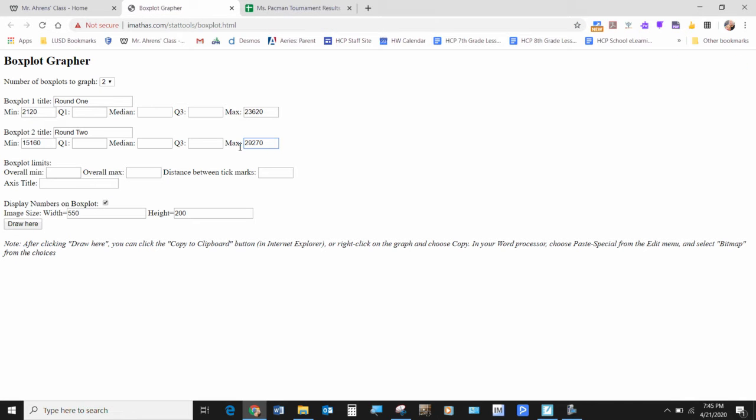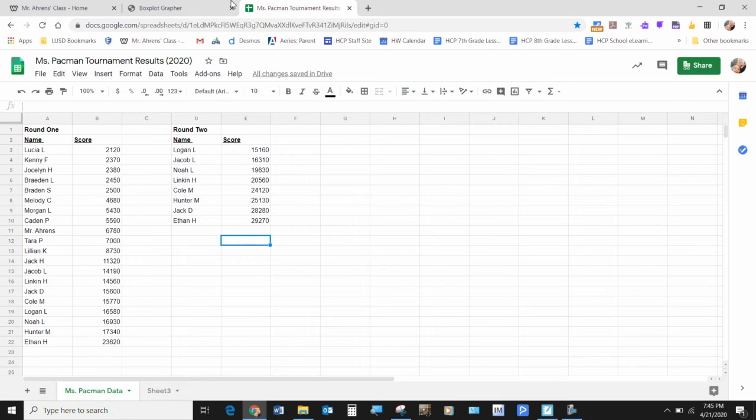Okay, so how do we find the median? There is a way of manipulating these spreadsheets. Okay, so what we need to do is this. You need to take all those scores and highlight them. Now, you could do it the old-fashioned way if you wanted to. You could find 1, 2, 3, 4, 5, 6, 7, 8, 9, 10, and then 1, 2, 3, 4, 5, 6, 7, 8, 9, 10. So the median is going to be the average of those two scores right there. However, there's something that you can do here.